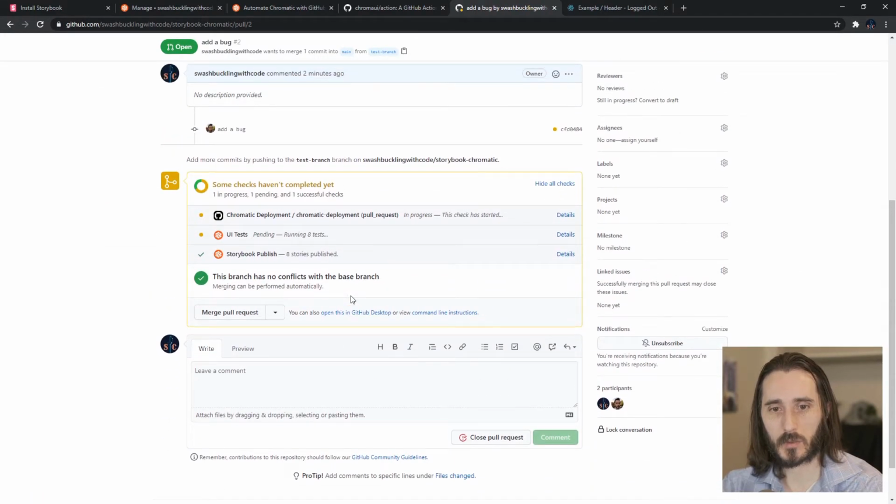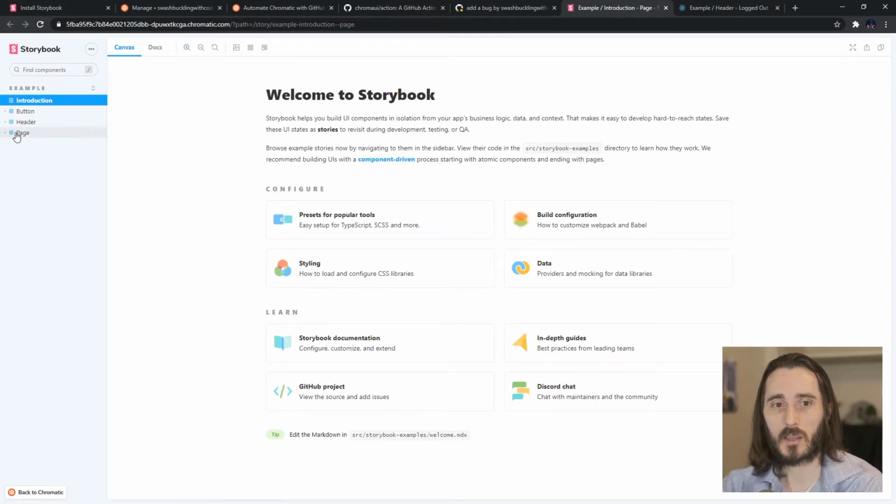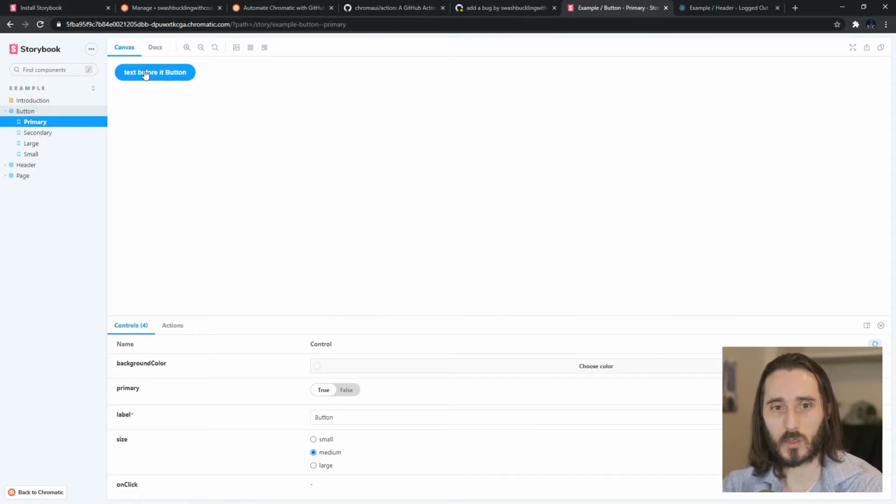And we can actually see what's really neat here is that it has these tests that it's running that are pending. And what it's going to do is, let's see, pending 8 changes must be accepted as baselines. There you go. So this is really neat. If you were to click this, it'll take you to the individual pipeline. But this right here, if you click this, it'll take you to a deployed storybook for this version. So if you want to send that out in the middle of it, this is the actual one with the changes that you've made that hasn't been merged into your main branch or your main storybook yet. That's so cool.